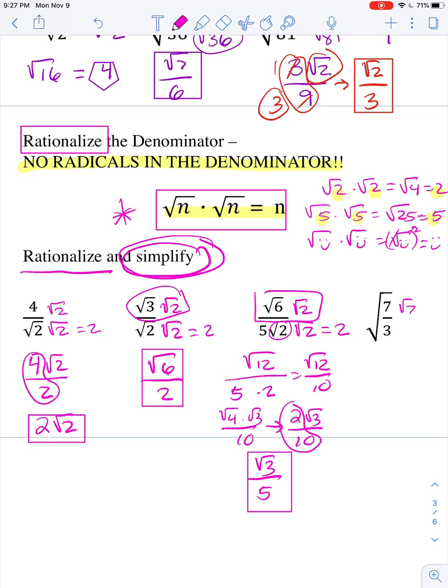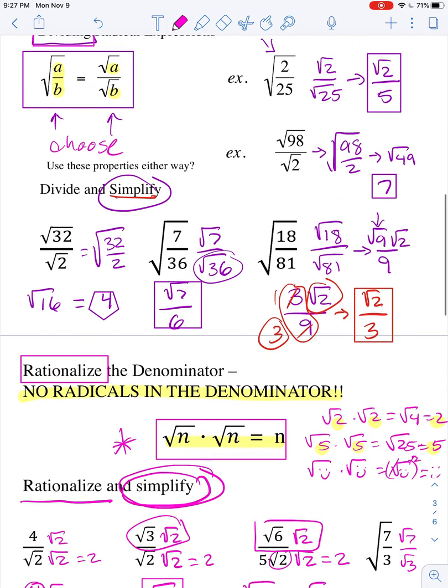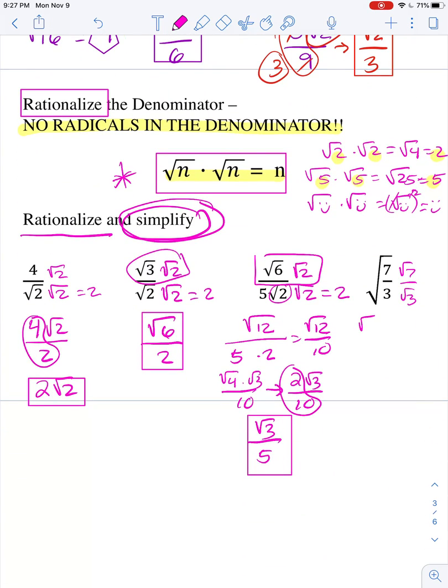This one's messy and confusing, so I'm going to just think of it as root 7 over root 3 because I learned up here that I can go ahead and do that. So then if I have root 7 over root 3, it's not confusing anymore. I know that to rationalize, I can just use that bottom number's exact identity. So on the top, they multiply to be root 21. These turn into a regular 3 because of this rule. Because root 3 times root 3 would be root 9 and become a 3.